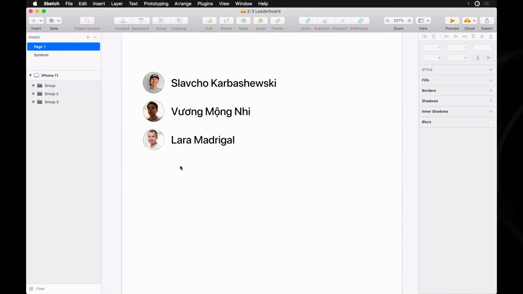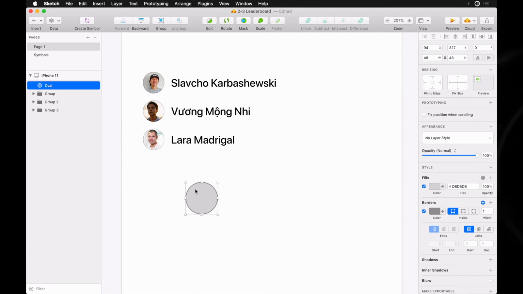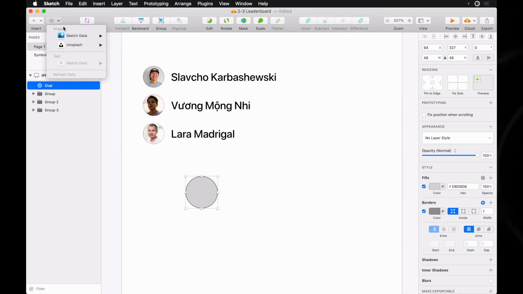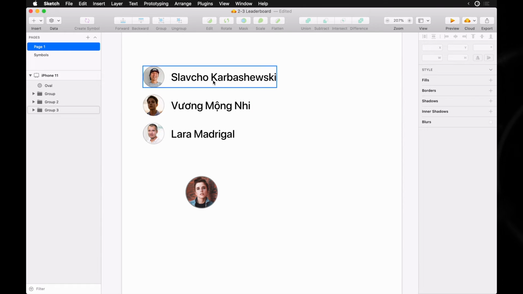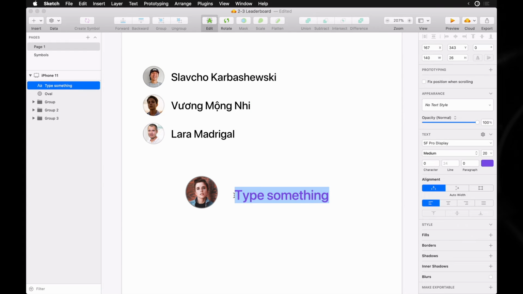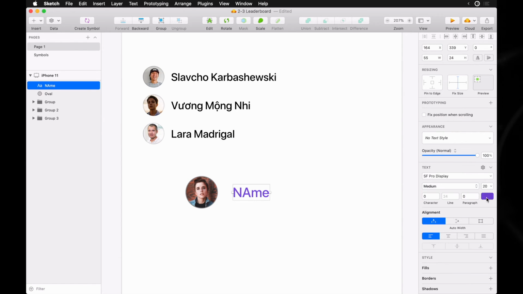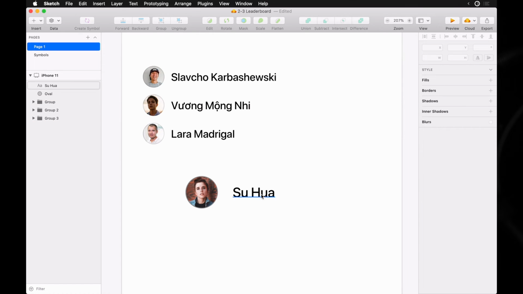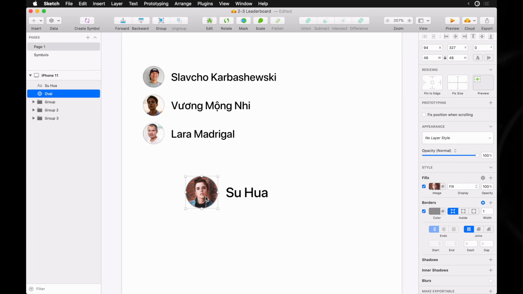But basically the way that I created these was inside of Sketch, just draw a circle. And all I'm going to do is come over here to data and then go to faces. And then it's going to automatically generate a face for you. And I'm going to create a text field, and it doesn't matter what I type or even if I messed up the case. I'm just going to make it black for now and choose the name. And I'm going to come up here and do Sketch data again and do names. So it's going to give me a name. You're going to have to play around with the avatar size. I'm just going to start off with 48 to see how that works.